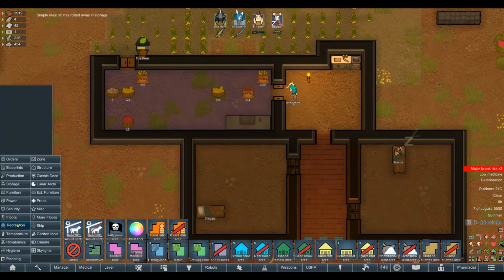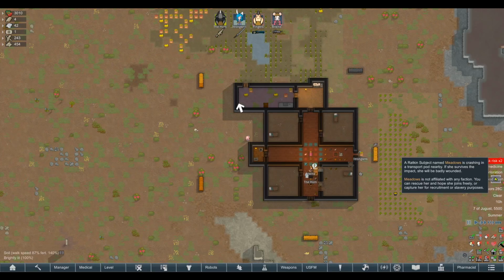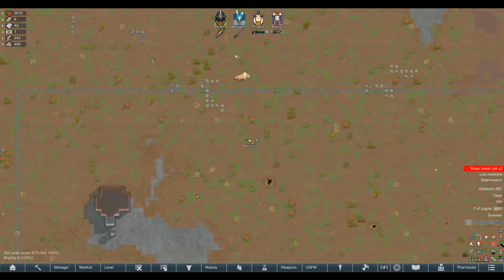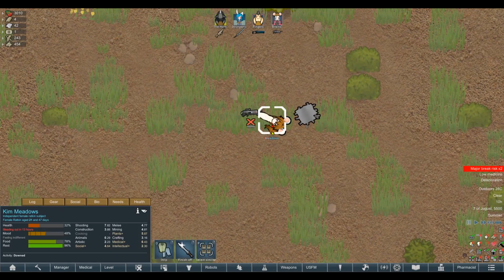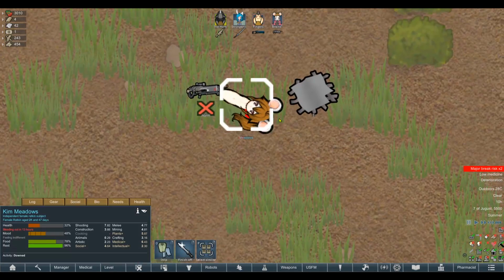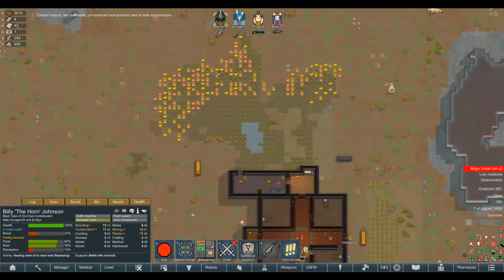And actually, I should really get down some passive cooling, shouldn't I? Hang on a minute. Temperature, passive cooler. We do not have enough wood, but that won't be for too long. Speaking of which, Meadows the Ratkin subject. Hello. Spawned in with your own prototype pulse rifle. Damn. Kim Meadows. Sure. Okay. I guess we could rescue you.